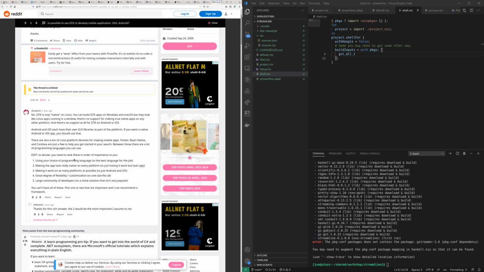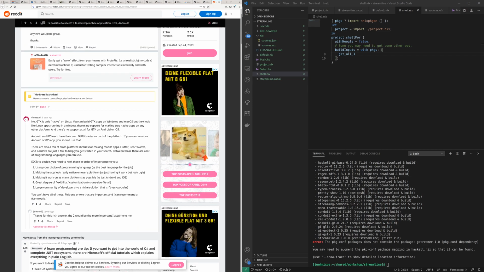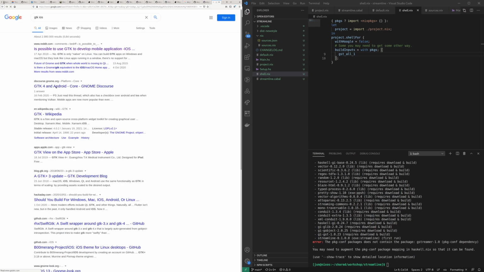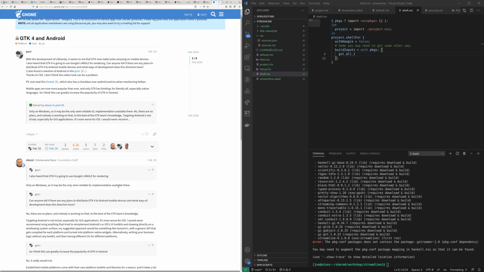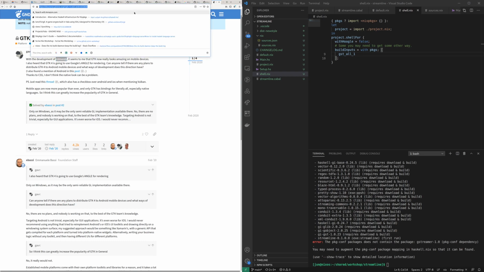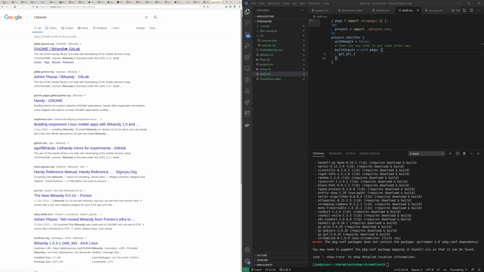Actually, it seems like maybe in Android it's possible, but right, GTK in Android. I heard GTK 4 is going to use Google's Angle for rendering. Okay. Libhandy. GTK now really looks amazing on mobile. Oh! GTK looks amazing on mobile devices. How about that? Libhandy. What is that?